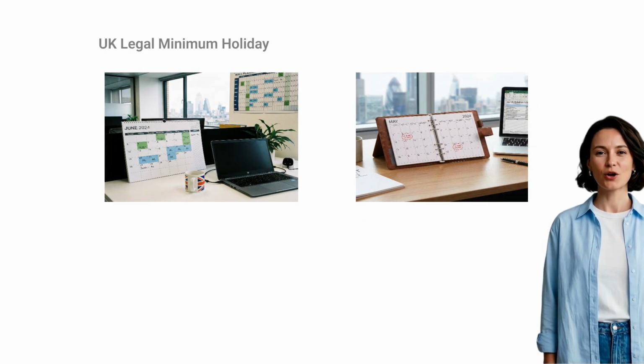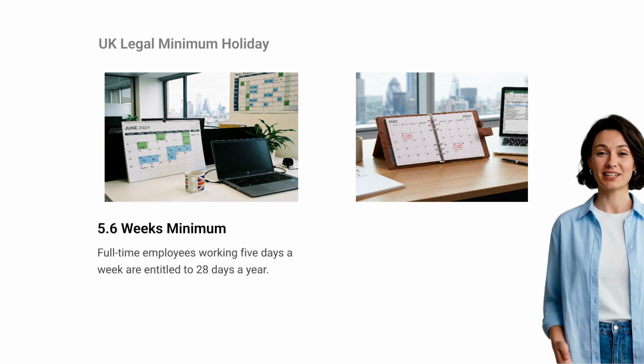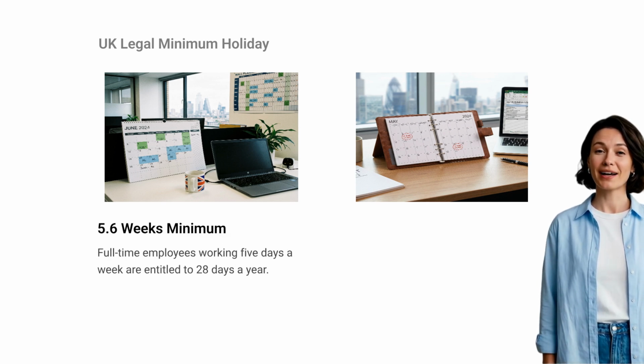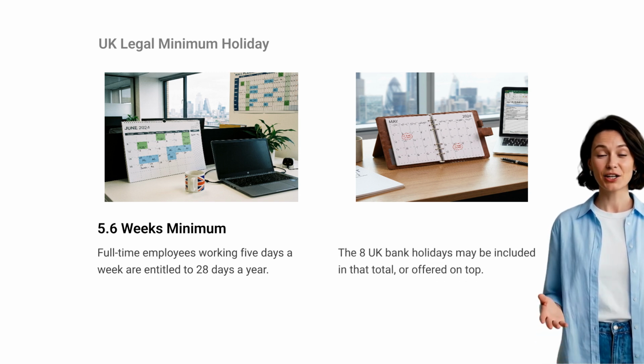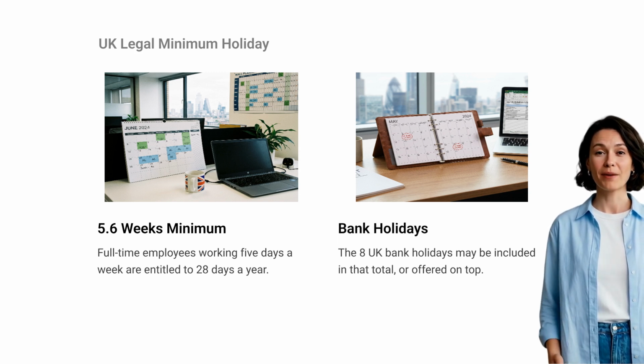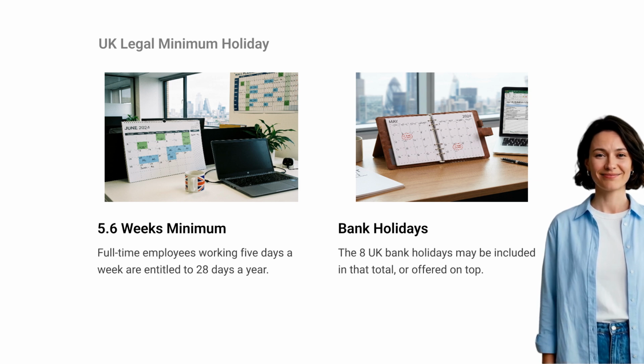First, how many days holiday does UK law require? The legal minimum is 5.6 weeks a year. For someone working a standard 5-day week, that works out at 28 days. This can include the 8 UK bank holidays, or your employer might offer them on top. It depends on your contract.